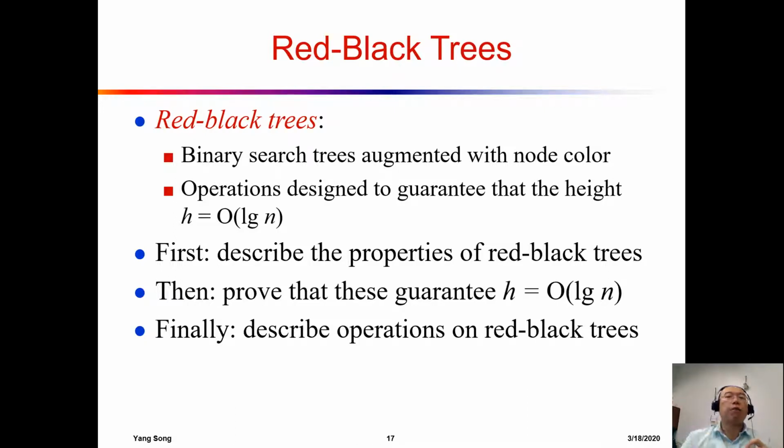Let me give a short example. If we want to delete a node of a red-black tree, we know how to delete a node from a binary search tree, but since it is a red-black tree, we have to do a little bit more massaging of the tree to make sure that it is still a valid red-black tree.